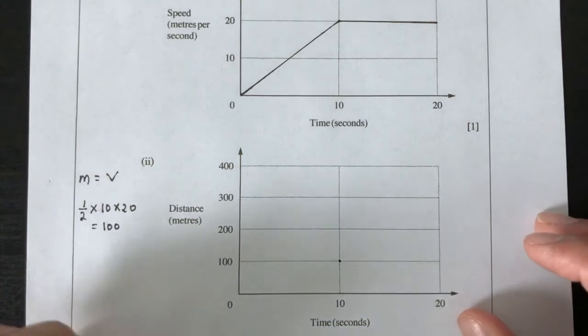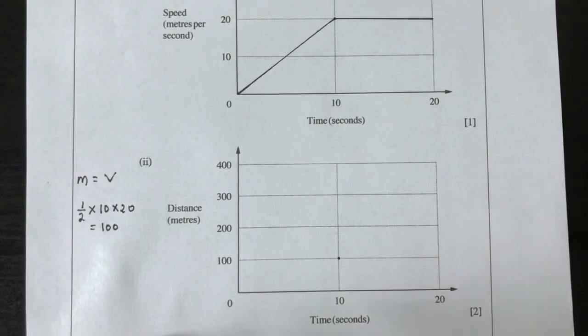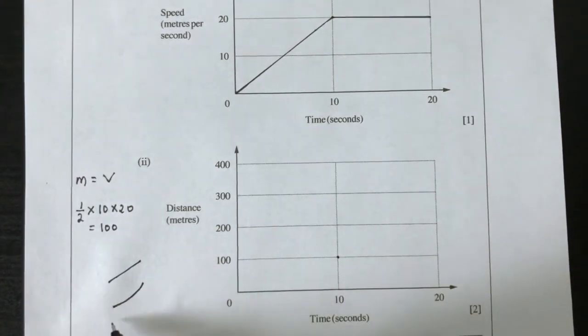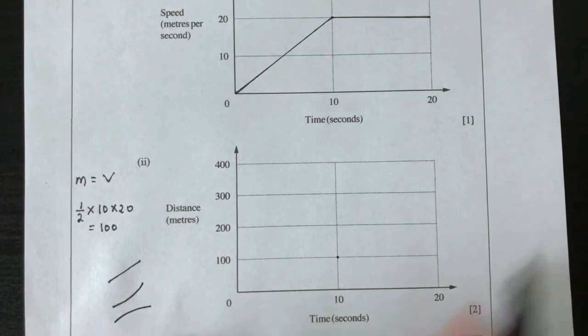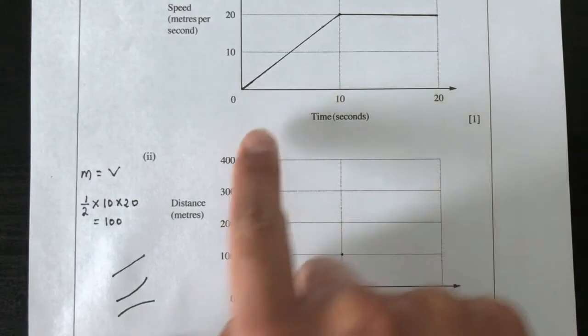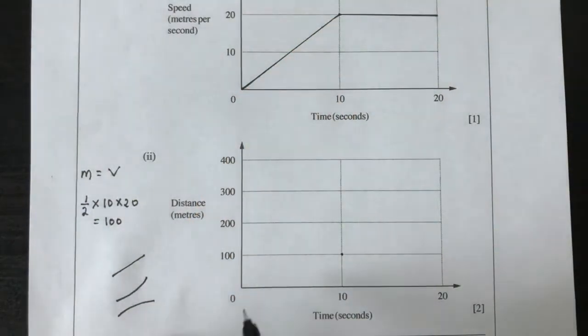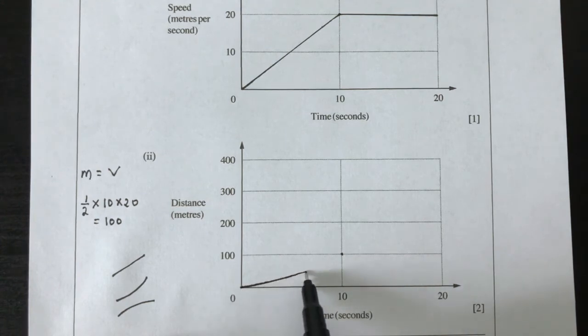Okay? And now, how would you connect these 2 points? That is a good question, because you want to know, does it have to be a straight line? Does it have to be something like this or like this? Right? It can be confusing. So given that your gradient here is a positive value, it's going up, because of that it has to be something like this, has to be increasing. As you can see, increasing.